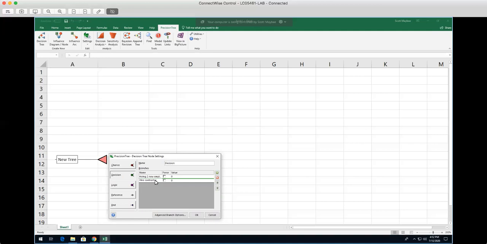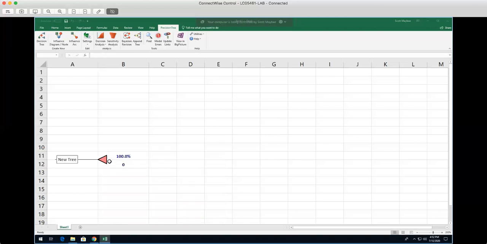Okay, and then here beside values, this is where I enter my costs. So remember, costs must be valued in negative numbers for the decision tree to calculate correctly in PrecisionTree. So in this case, hiring 2 new employees, let's say hypothetically, that's going to cost me an extra $10,000 on my project. And if I hire a contractor, it might cost me $15,000 for the one contractor versus hiring 2 employees. So a little more expensive. So we'll start with that. So either I hire 2 new employees or I hire a contractor. That's my primary decision. So I will click OK.